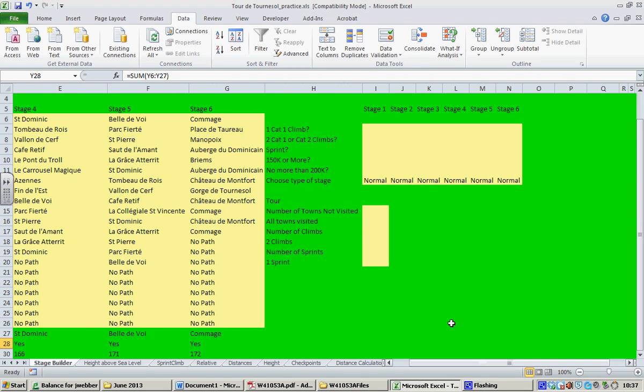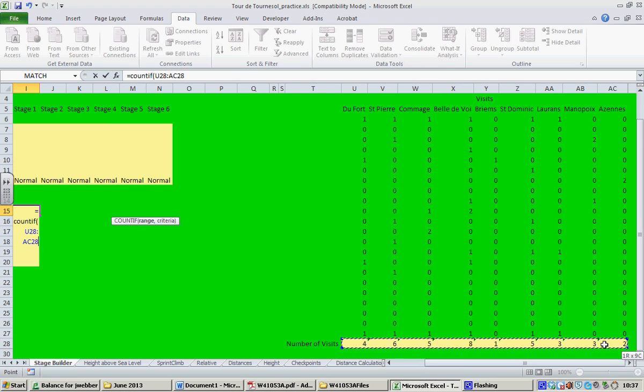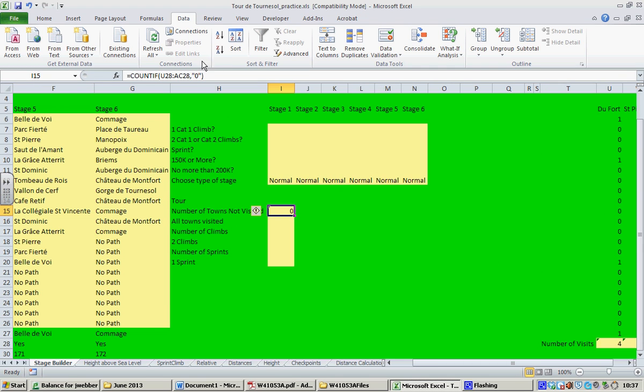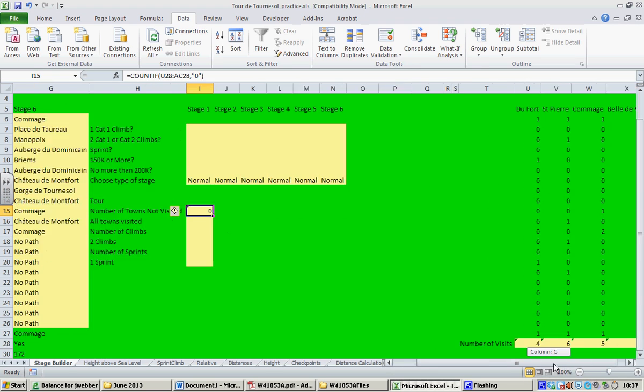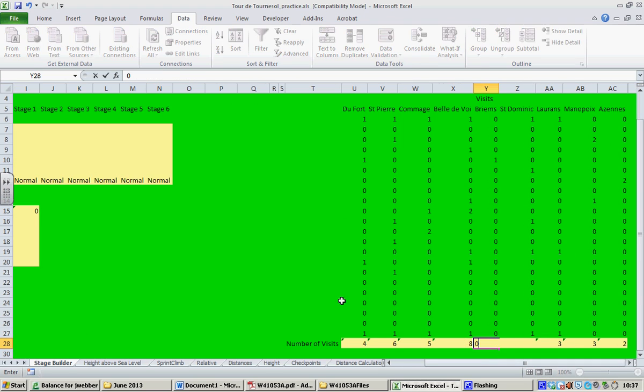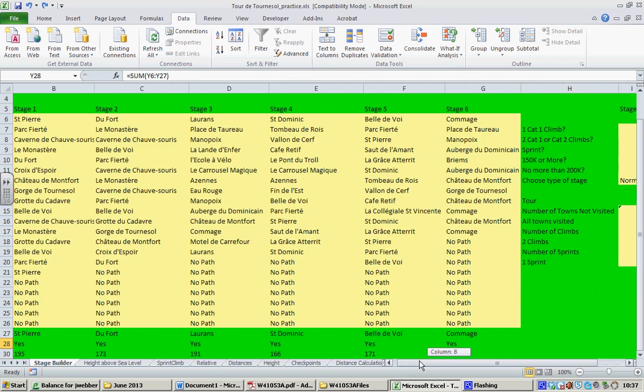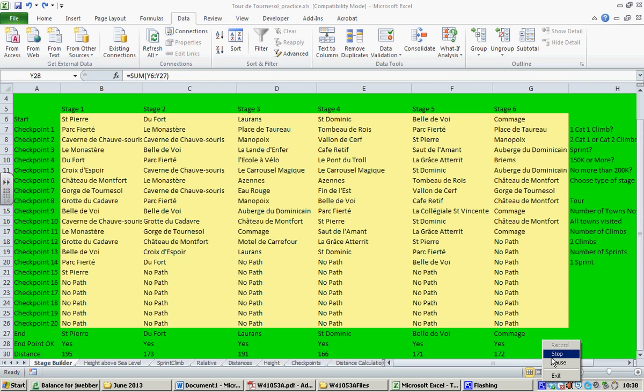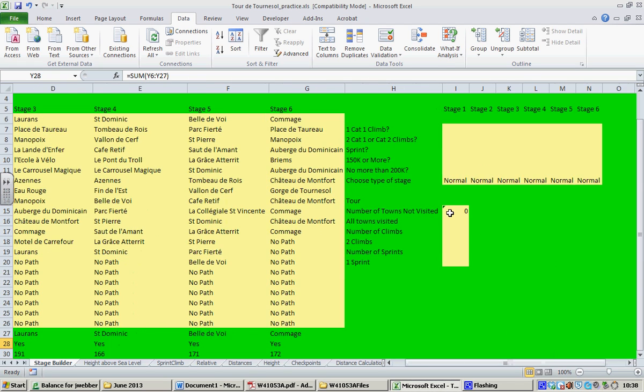So I can probably do that now. I can sort out this number of towns not visited equals count if the range over here is a 0. So as you can see, there are no towns that are currently not visited. There you go. So if that one was back to, just put that to 0 just to show. Look, that one changes to 1. And let's go and do that just to prove that that formula is working. So next one. Okay, so we've done that one. Are all the towns visited equals if that one equals 0, then yes, all the towns are visited, otherwise no, they're not. That's quite a simple one.